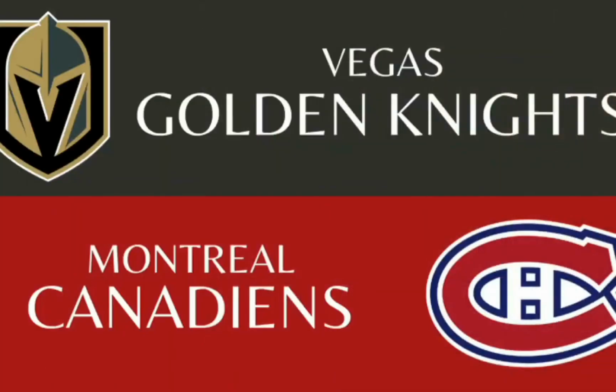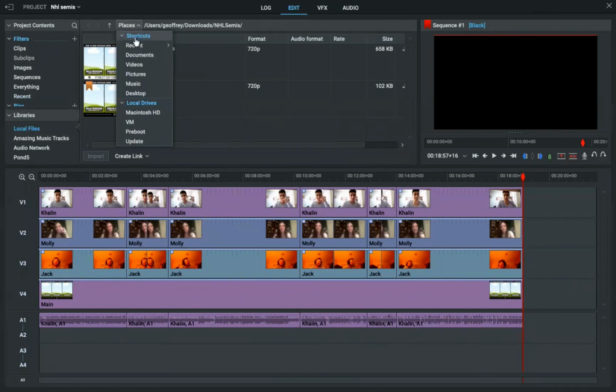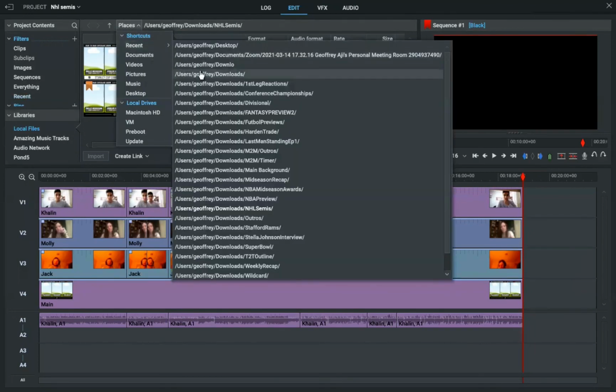However, the one problem with Lightworks is that it doesn't have any good transitions or animations like this. To add name tags or banners, you either need another editor, or you can just send me what you've done and I will add it. The final step is to add the outro and export the video.